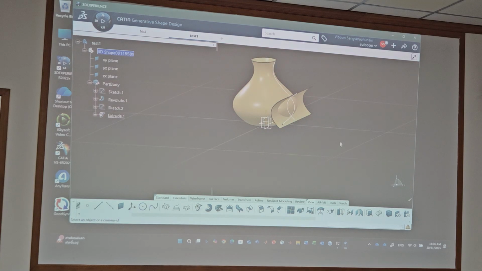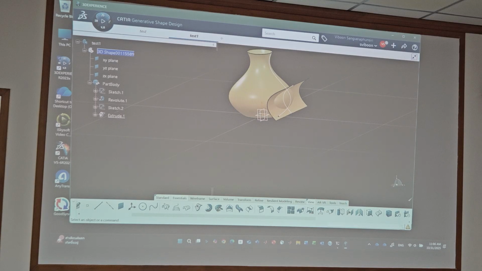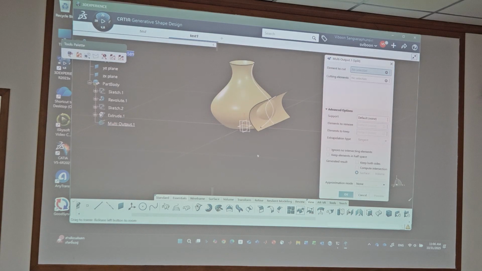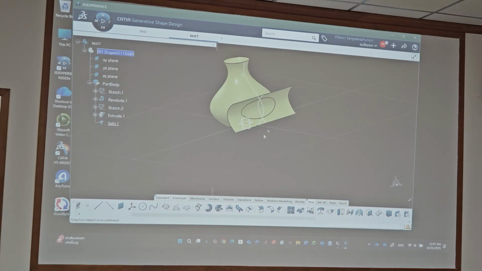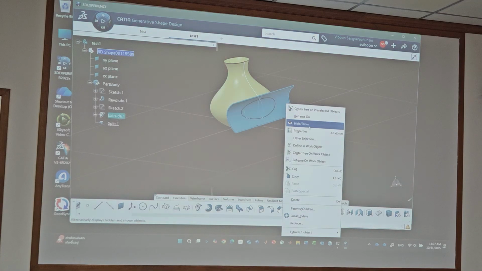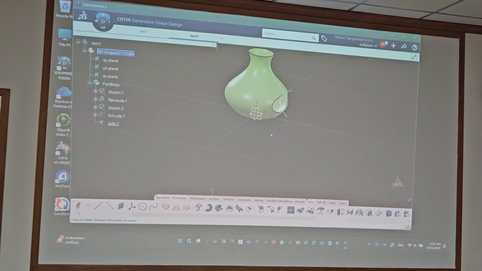In this case, if you want to what? Trim. I mean split. I want to split this one. Cutting element this one. Okay. So you have this one. Right? You can hide this one. Okay, actually you can do anyway. But anyway, this is okay.